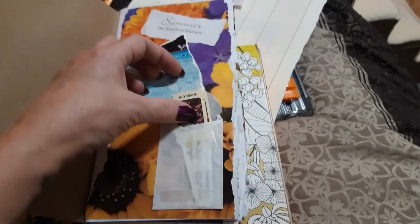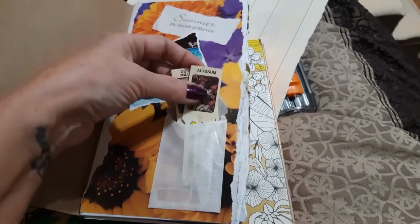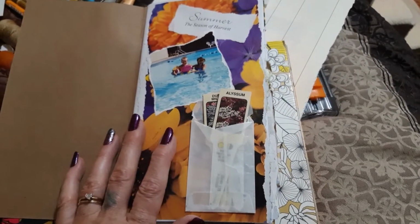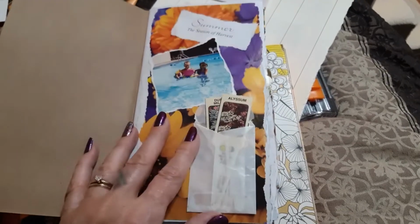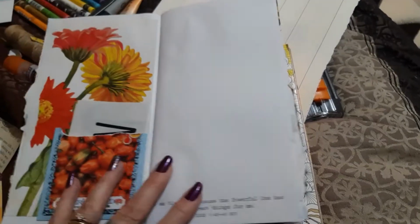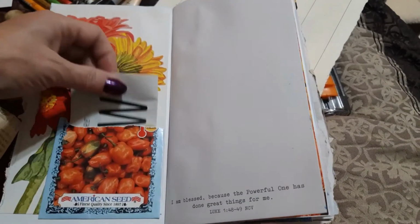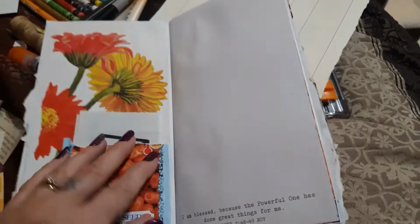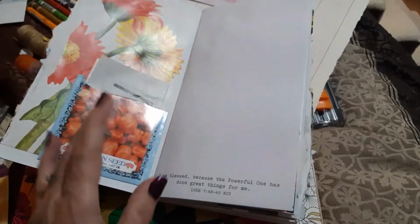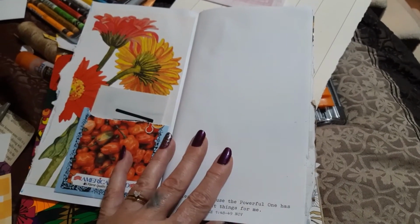So I've got a little pocket here, and I've saved some of the actual plants that I have grown in this house. I've lived here quite some time, I think about 10 years, so there's a lot of memories just to look at those. It reminds me of things. Sometimes I've used the seed packets of the actual plants that I planted to hold things, memories, magazine things, and then I've left myself room to sketch or add more pictures or write.